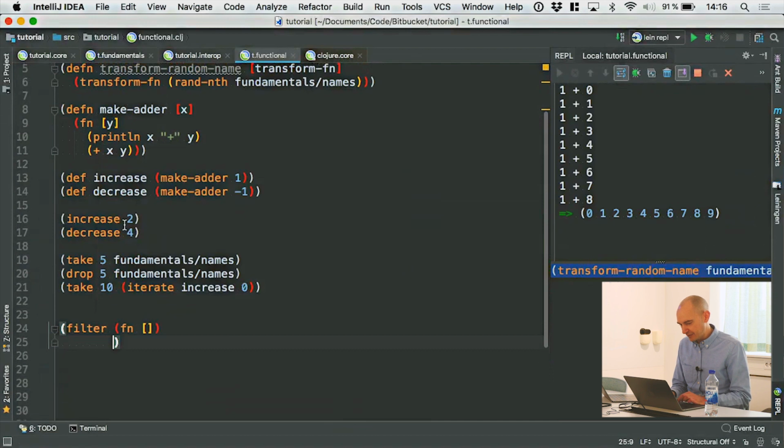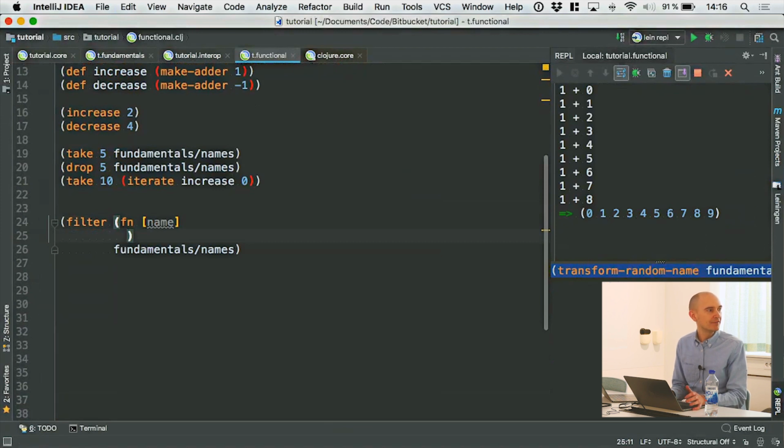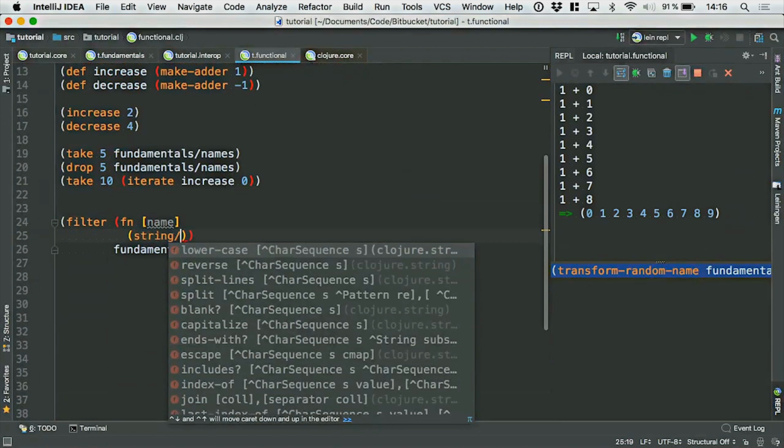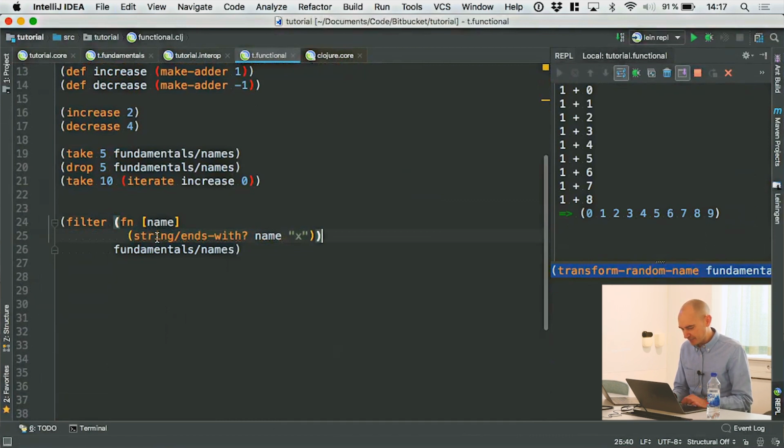We're going to filter over these names again. So I'm just going to filter over the names, and I'm going to scroll up because that's probably helpful. And this function that I give to filter will take a name, and it will decide whether or not to include that name in the returned sequence. So what I wanted to do here is call string ends-with, and I'm going to only return the names that end with the letter X. That can't be that many, right? And here we go. So that's the complete set of names and there's our favorite Marnix again. And I get a filtered list of all the stuff that complies with that filter function.